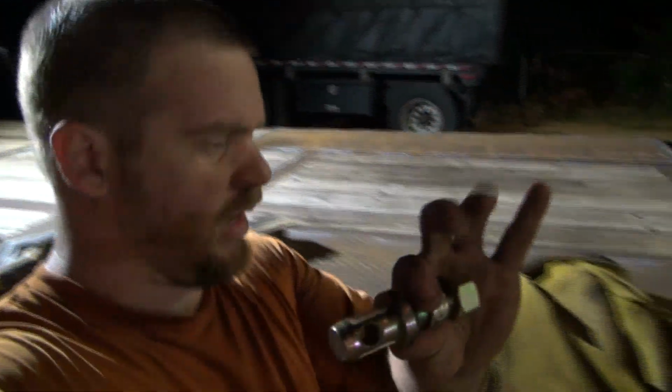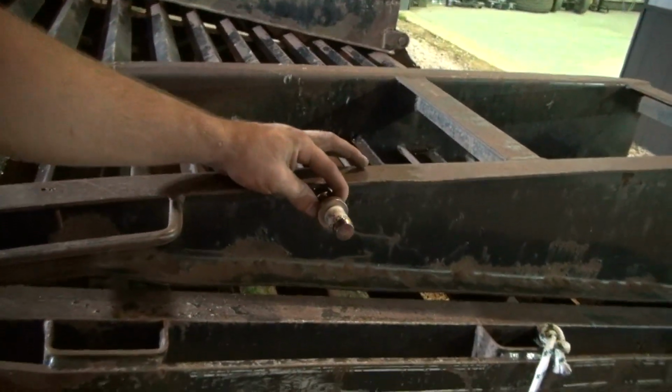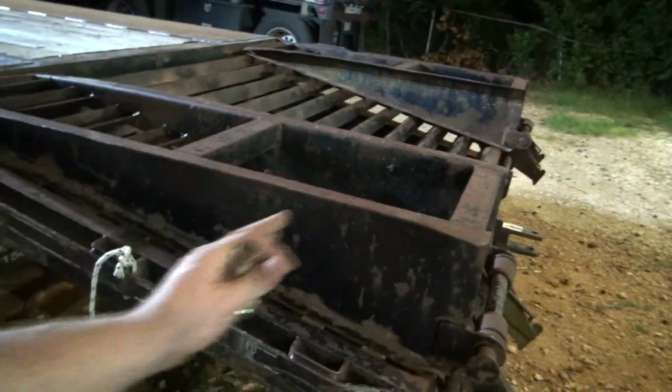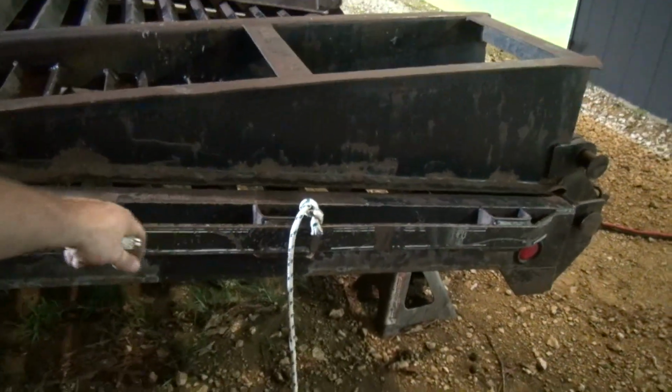I've got to come up with a way to put this pin here on this ramp. I want to make the ramps stand up on the back of the trailer, so if I haul something along, I can put a bar on here, put this pin on, and then come back here and put the pin so that I can put a bar on to hold that ramp up.